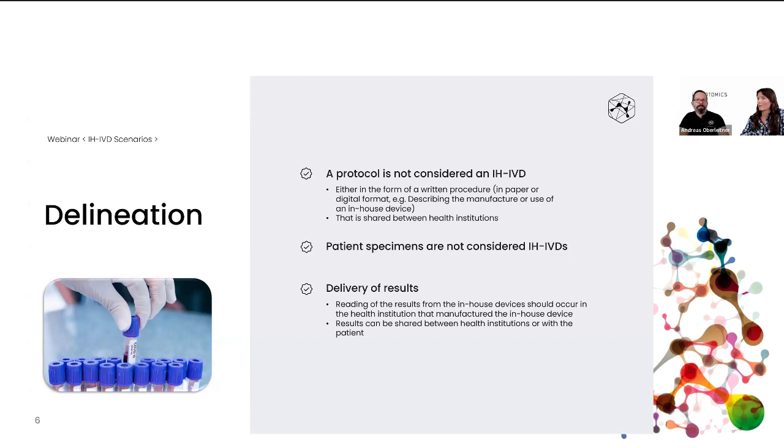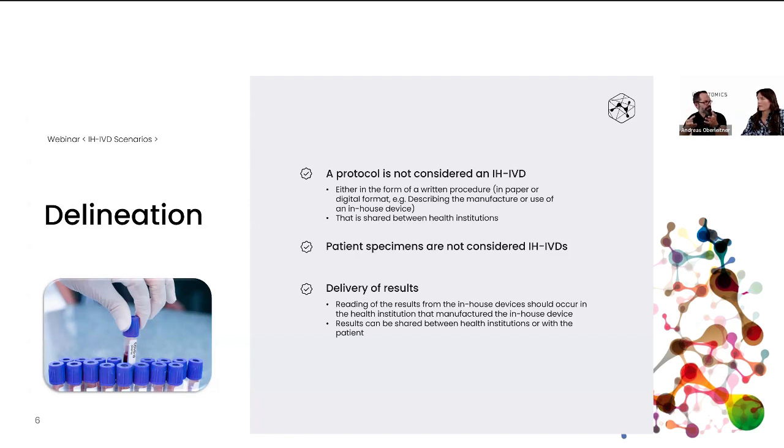Yeah, very interesting. But at the end, it makes sense because the IVDR is dealing with devices. It's interested in devices themselves, either physical devices like a kit or an instrument, or software as a more or less non-physical device. But as you said, everything else, for example the specimens from human patients, but also the results, those are not devices themselves. Therefore, they cannot be deemed an in-house device. And these things you can also share among the health institutions.